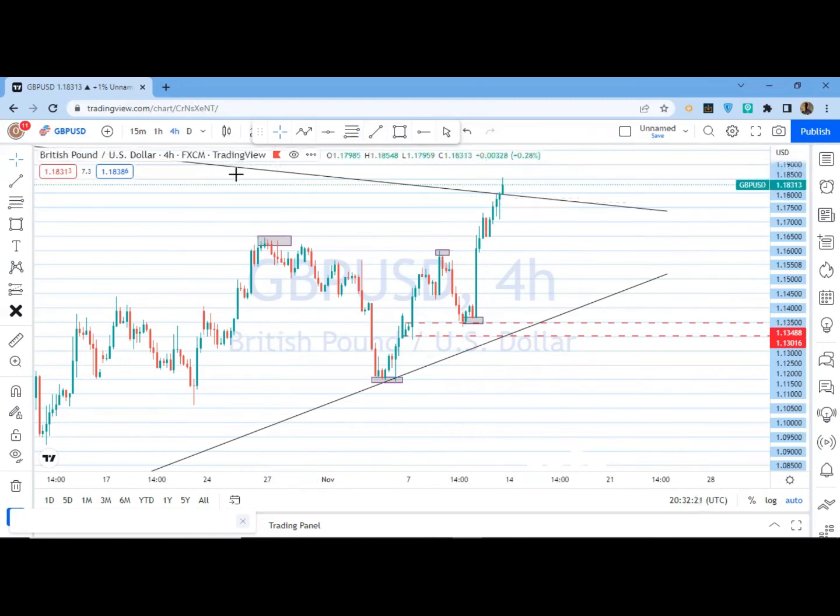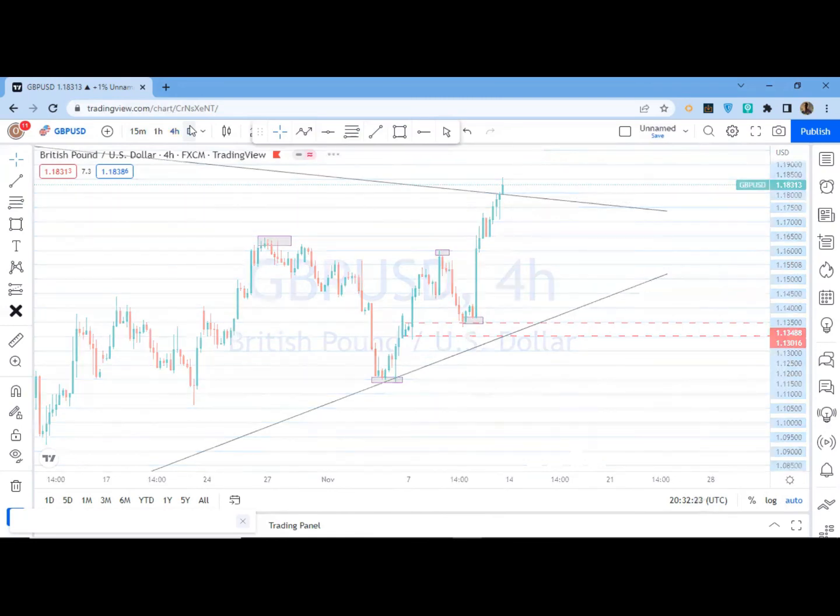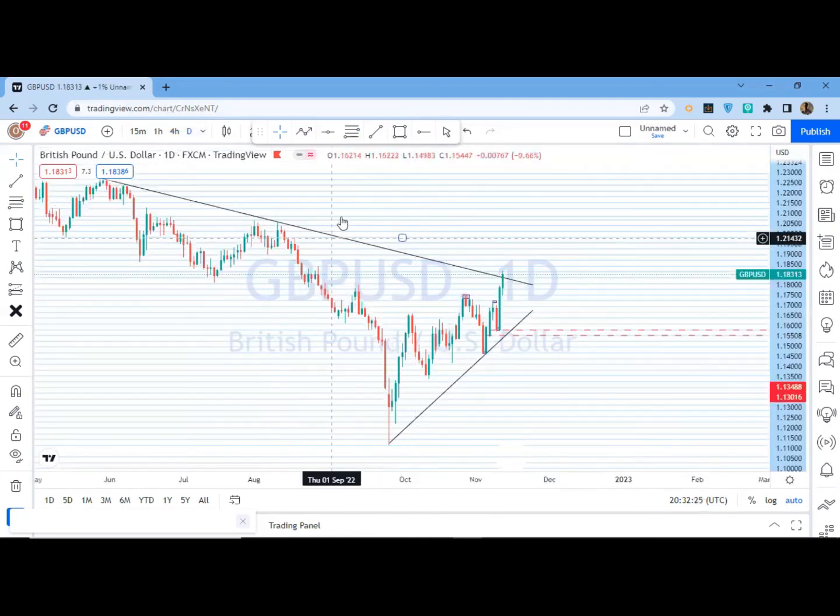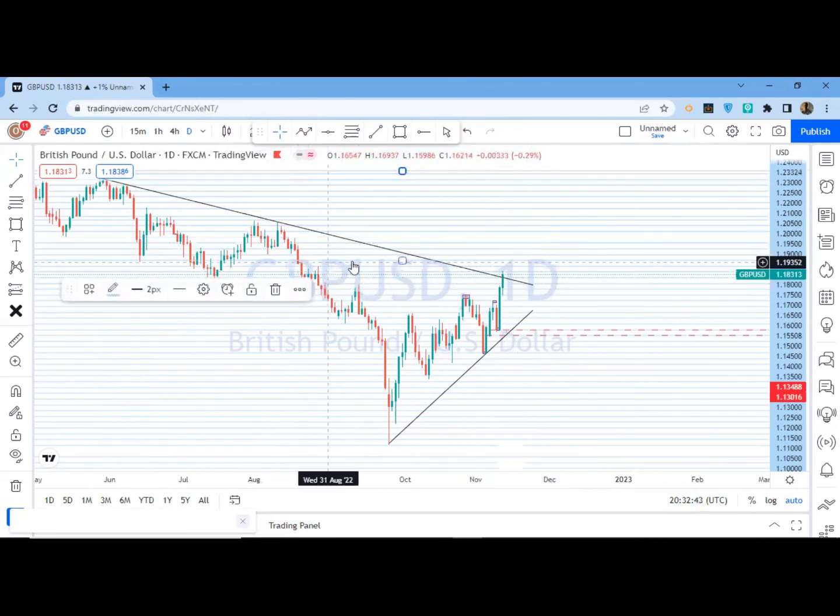So what do you expect for next week? Let me just do a simple analysis. Now, this is the trend line we are talking about from the daily. It's running here: first touch, second touch, third touch. Now, the reason why I told you the fourth touch is always weak, but we expect price to show us.